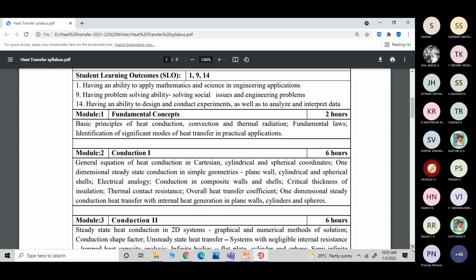Yeah, this is a practical course, very much related to our day-to-day life. Heat transfer is a very important subject. What is the reason, ma'am? Why do we use air conditioners and heaters during winters and summers? Because of the respective weather conditions in the respective areas, yes, sir. Okay. Now, what happens if we don't use the air conditioner?